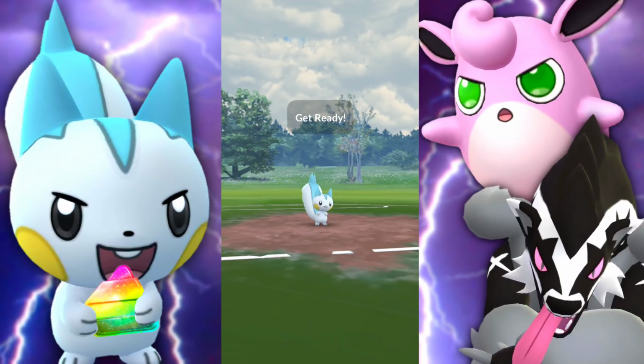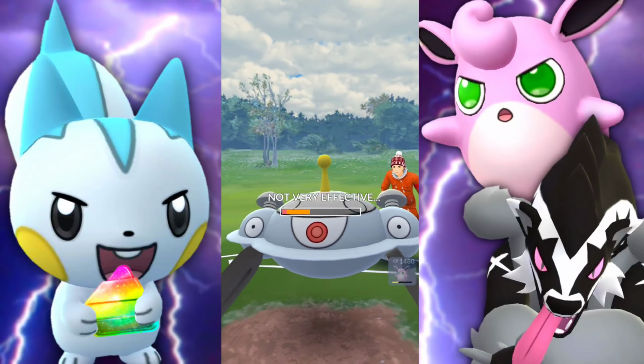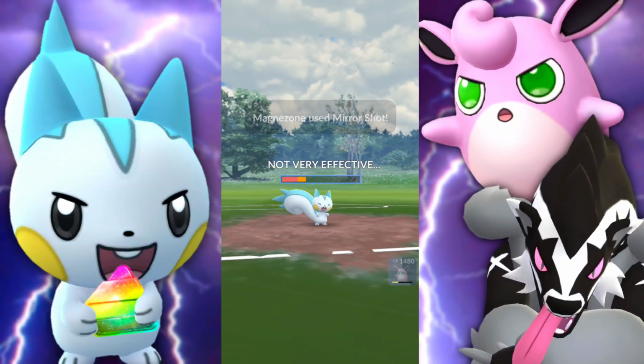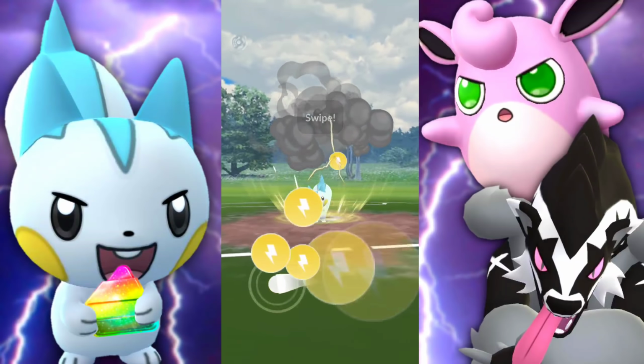Okay amount of health. Bringing in our Pachirisu, immediately going for the Thunderbolt here onto the Magnezone. Kind of want to get rid of that thing ASAP. And we're not able to, unfortunately. But after this, it will go down. I'm expecting a Mirror Shot. There it is. Attack drop. No. Great. They have an Altaria in the back. GGs. We got the Wigglytuff back there.